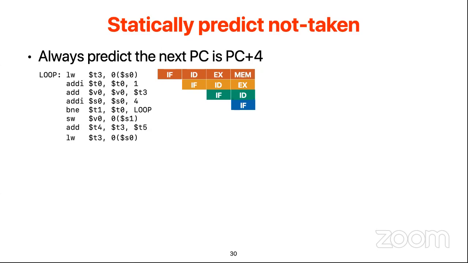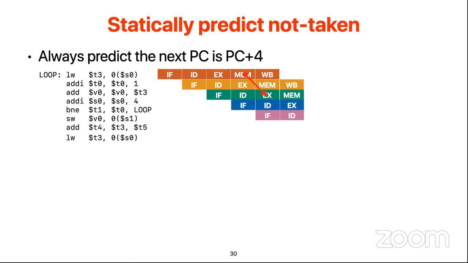Statically predict not taken. Yes, you can, because for the one that you are concerned about, this one can be forwarded, right? So there's no delay here. But we can fetch the branch instruction as well, right? But how about the next cycle? For the next cycle, we're still going to fetch it, but we might have to flush the store and add.